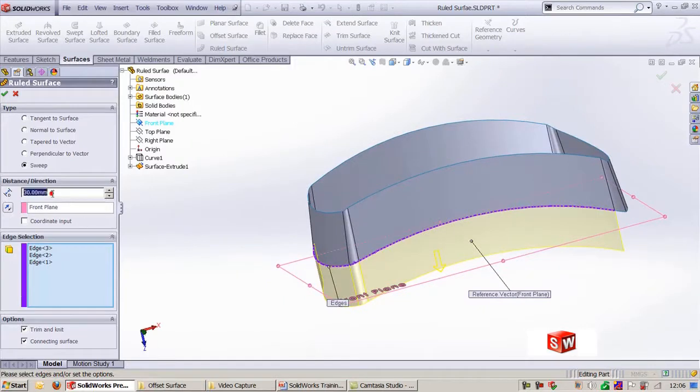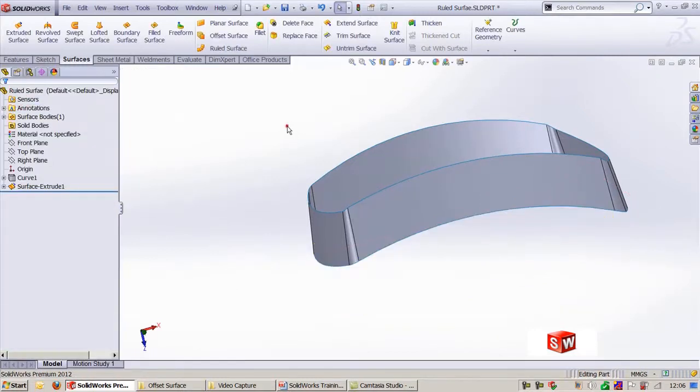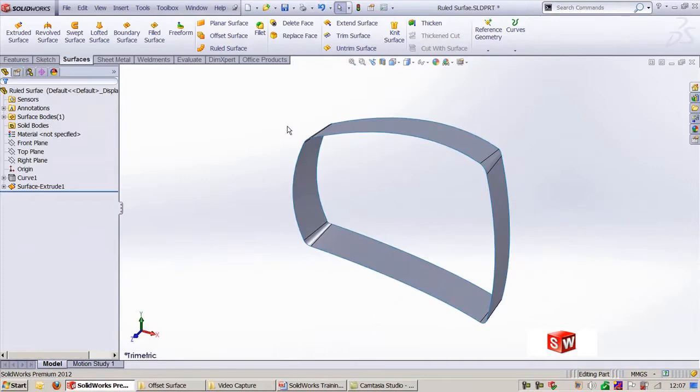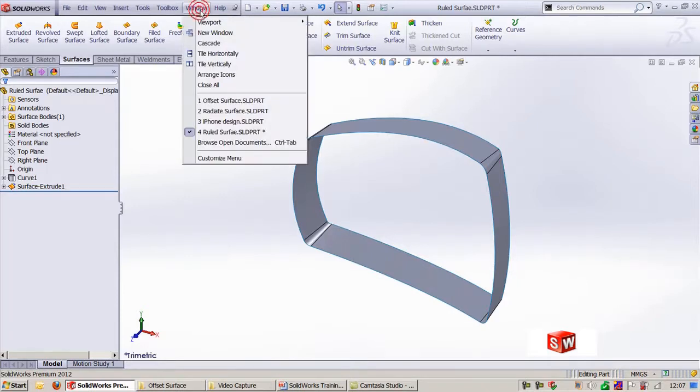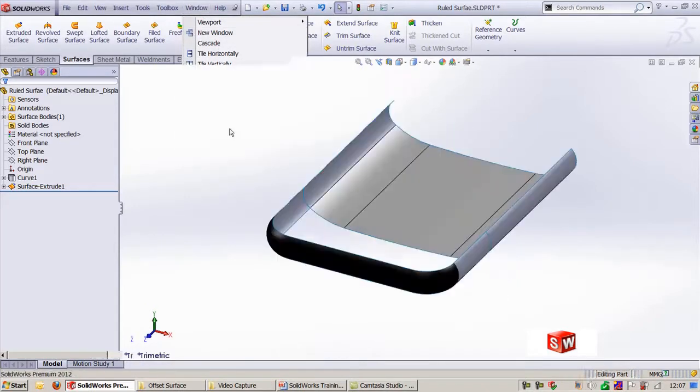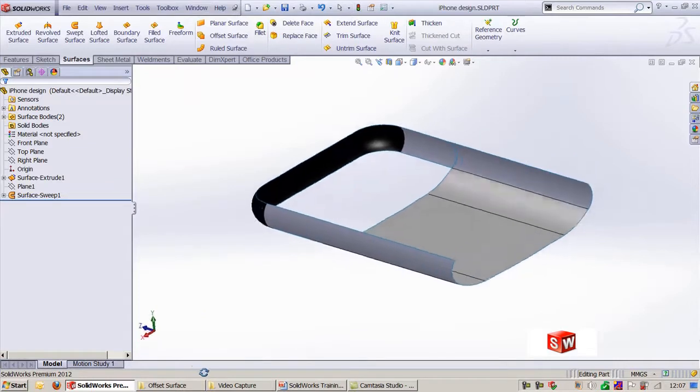So 30 mm will be the length of this sheet. This is how you can use ruled surface to create parting surface for any component which is used for core and cavity creation. The next example, let's see how we can use filled surface.